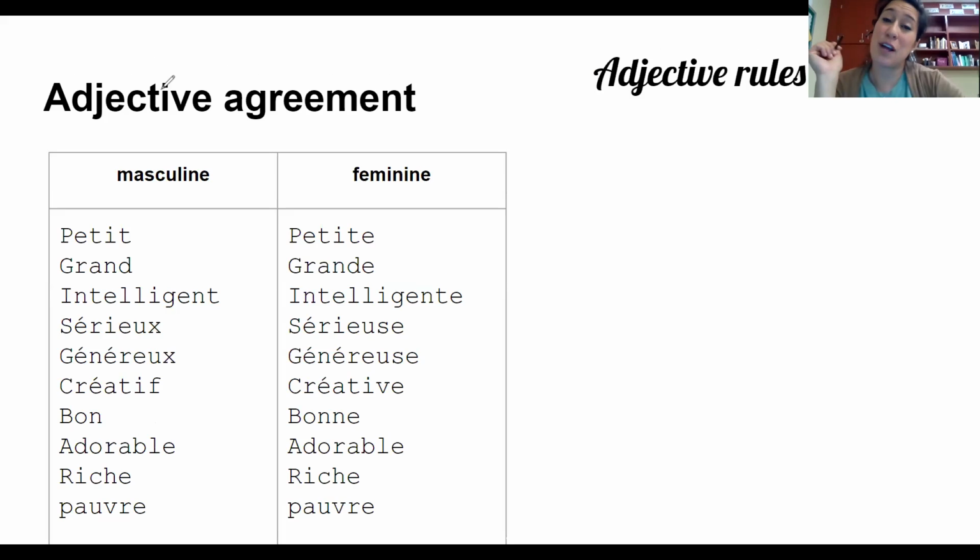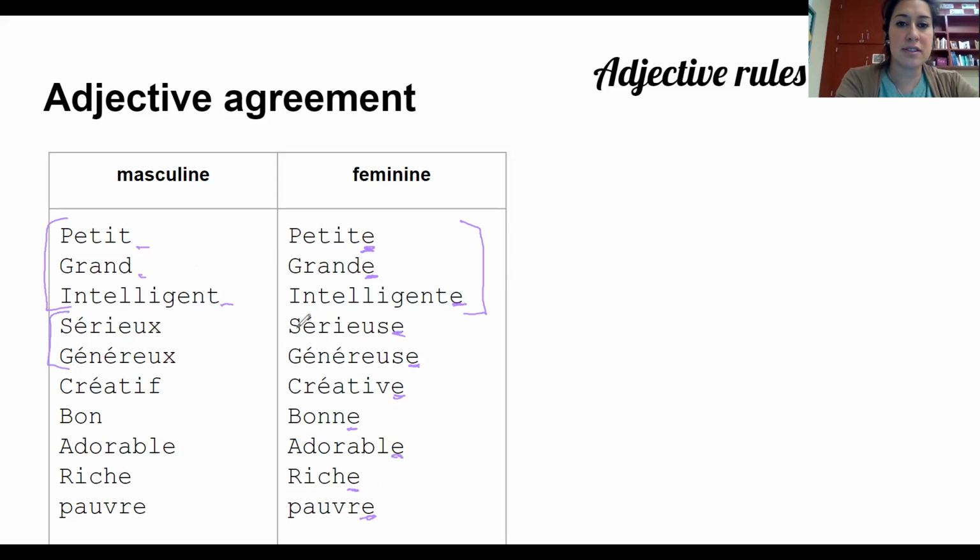Okay, so since it's not live, I'm going to guess, based on how I've done this in previous years with other classes, most students can identify that in the feminine column, almost all, if not actually in this example, all of the adjectives end in E. And this is different here between petit et petite. So these ones here are missing. So for these first three, our rule would be if it doesn't end in an E, you often put an E on the end for feminine.